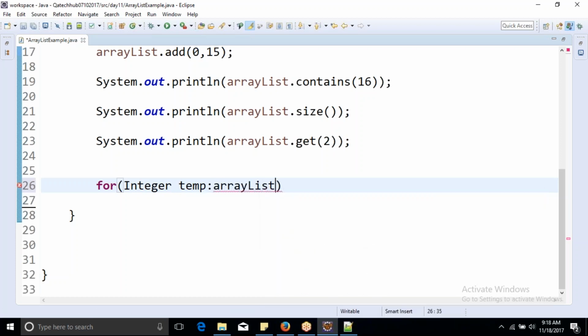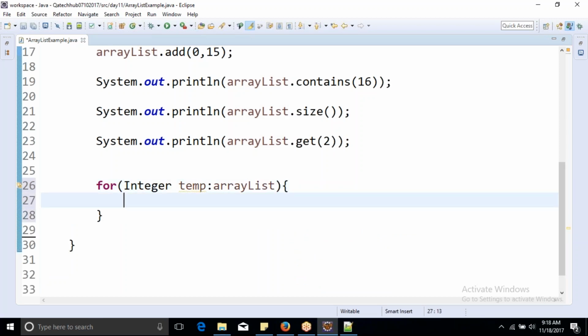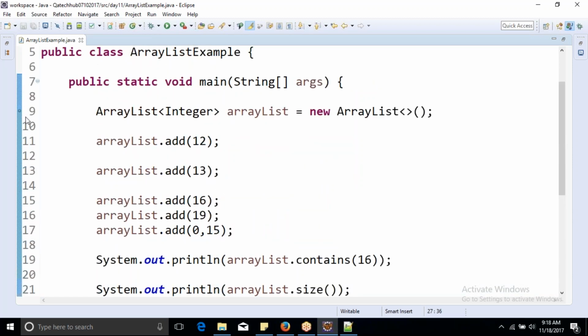Now System.out.println, for now I'm just printing it. Now how it will work: I'm iterating over this array list, so values from this array list will start coming one by one, again from the 0th index, then first index, then second index, the third index, and so on. If you want, I can show you in debug mode.